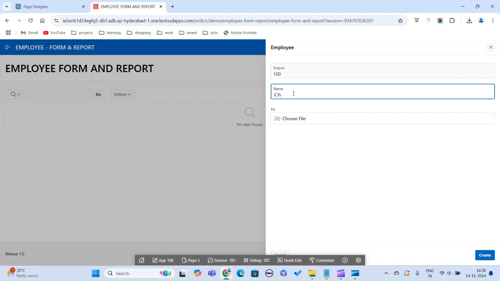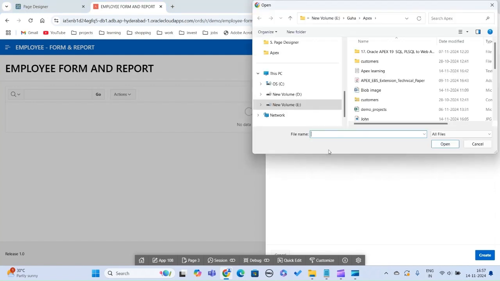I just give an arbitrary name, John, and I can choose the file. For image upload, because it's a BLOB data type, it gives a choose file option for the image file. We designed it as a BLOB data type in the database when creating the table.